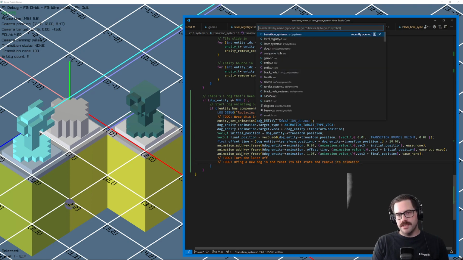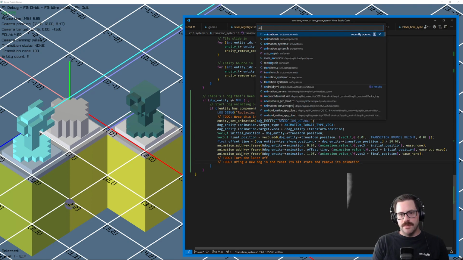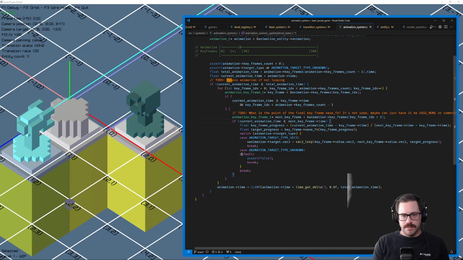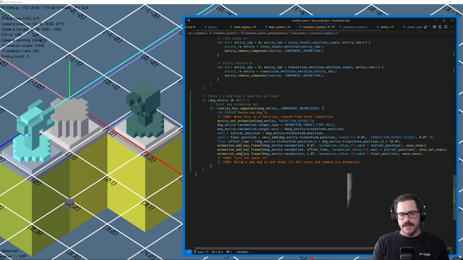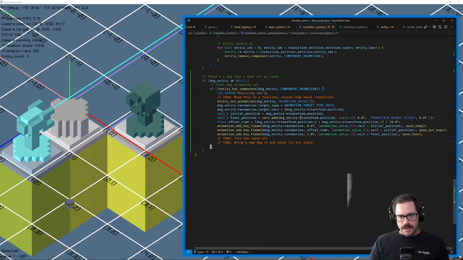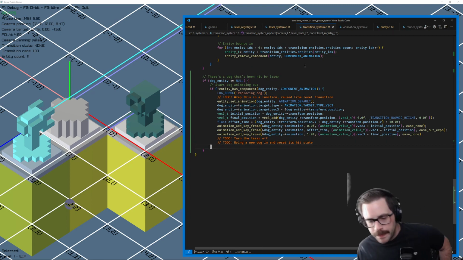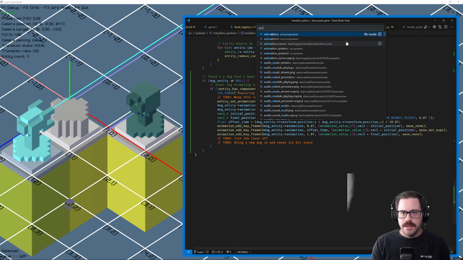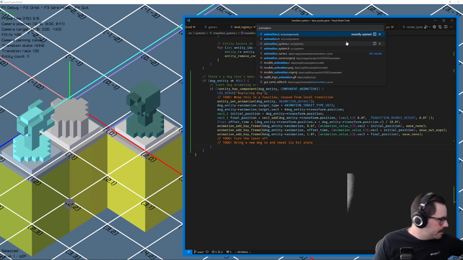I don't know if the animation system removes it. I think it removes the animation if it's not looping. Yeah, okay, so that already does that. So I don't need to do that. So I just need to reset its hit state. So turn the laser off, bring in a new dog. I don't think I have animation callbacks at this point, but this would be a perfect use case for it.